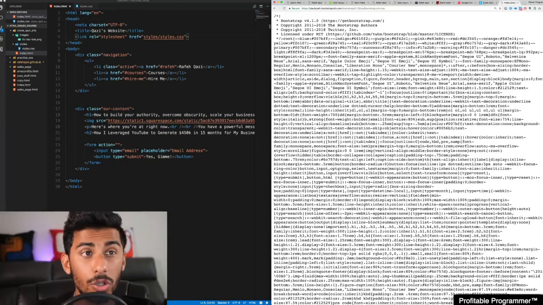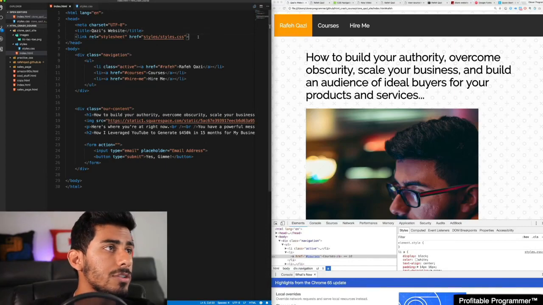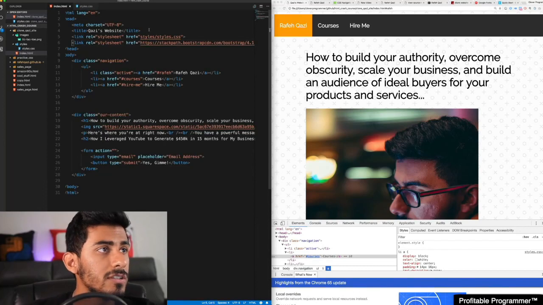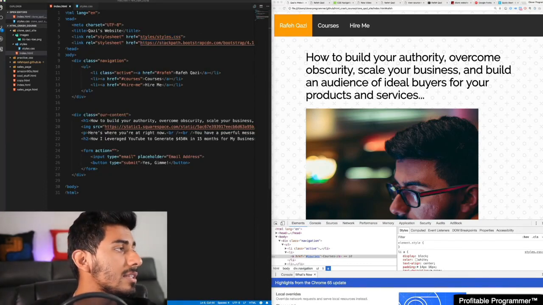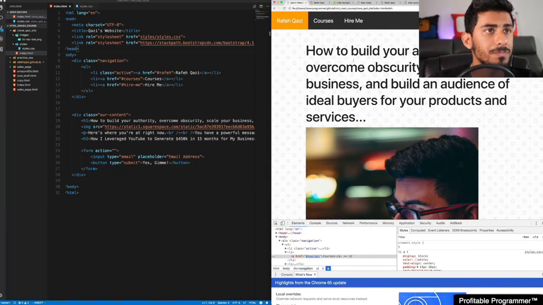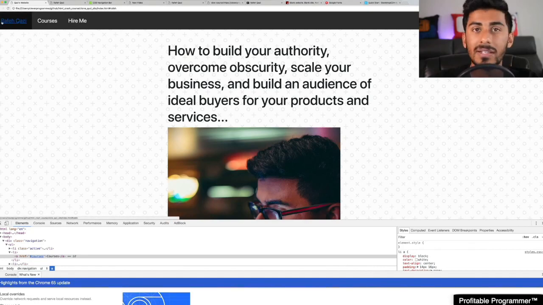You could download it and put it locally on your computer. I just like to link to it. So now let's go here. We're gonna say link. That's it. Okay. So this is an example of a local CSS file. This is an example of a CSS file that's actually hosted online. Okay. I'll hit refresh. And now notice it. The styling automatically got a little bit better, right? You notice what actually happened at the top? Now there's no spacing anymore, and there's no weird padding at the top.